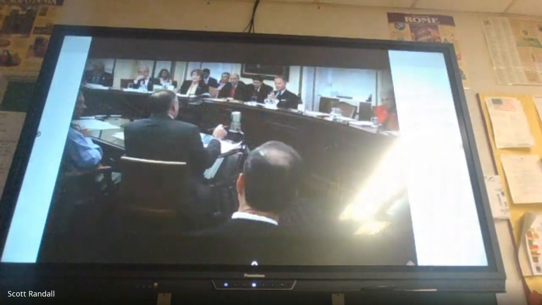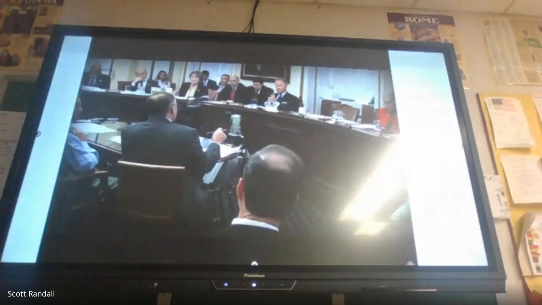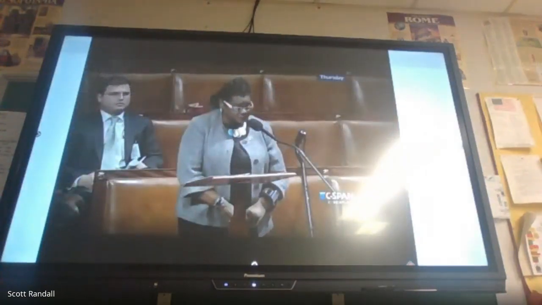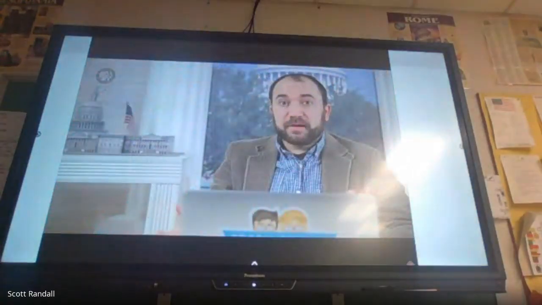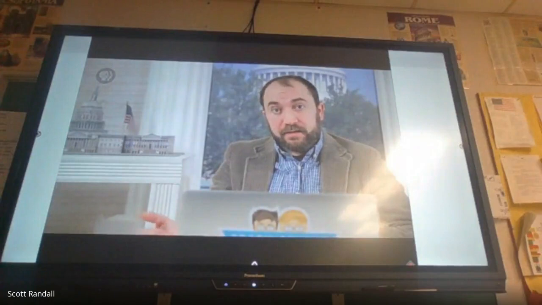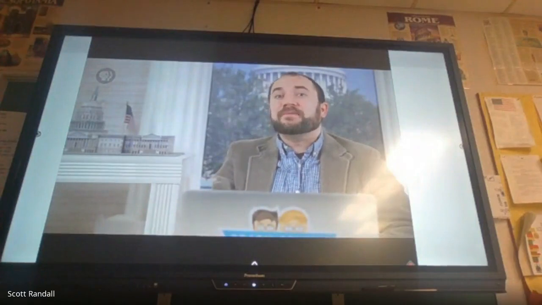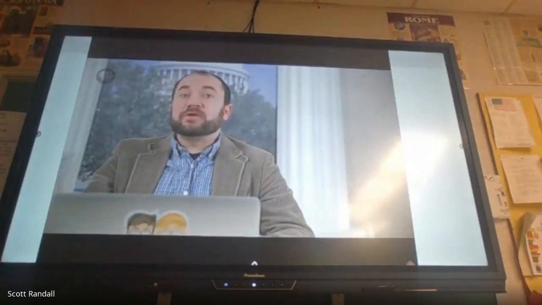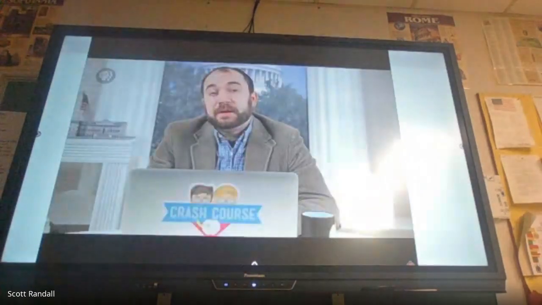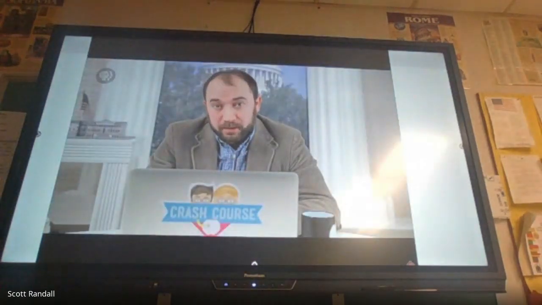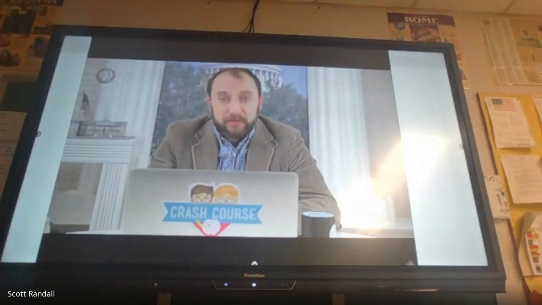The House doesn't have a filibuster, but it does have a rules committee that can kill a bill by not creating a rule for debate. The entire House can also vote to recommit the bill to committee, which is a signal to drop the bill or change it significantly. And of course, if either house fails to give a bill a majority of votes, then it dies. This applies to compromise bills coming out of conference committees too. Even if a bill gets a majority of both houses, then there's that whole veto thing that the president can do. Remember? So there are many more ways for a bill to be killed than to become a law. These hurdles are sometimes called veto gates.